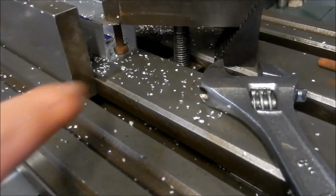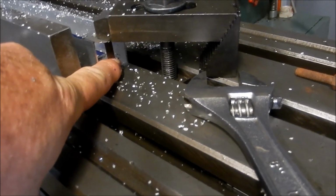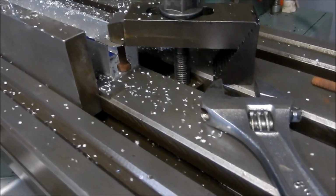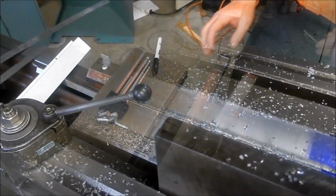Just to add a bit of support, you might have noticed I do have some little buttons, just basically a six mil bolt with a nut on it, just to give it some support when I clamp down. All right, let's get this out, get it cleaned up, and we'll see how it's going to look.